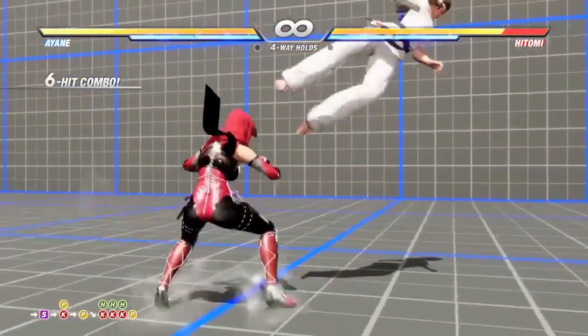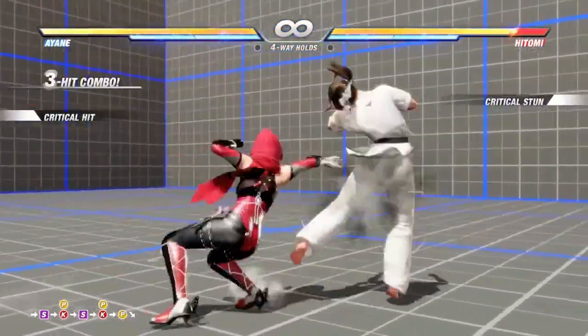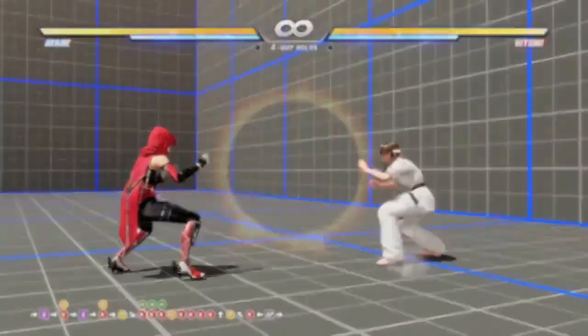Also here, the first part of the tracking move of the fatal rush can turn the opponent like that, and you get a whole guaranteed back turn like we did in the ring stage. That's also a good way for damage, and it's guaranteed.